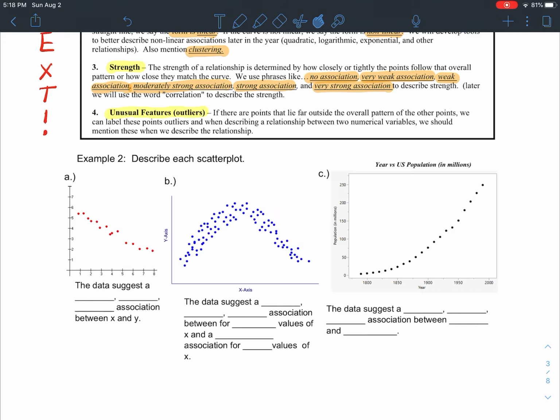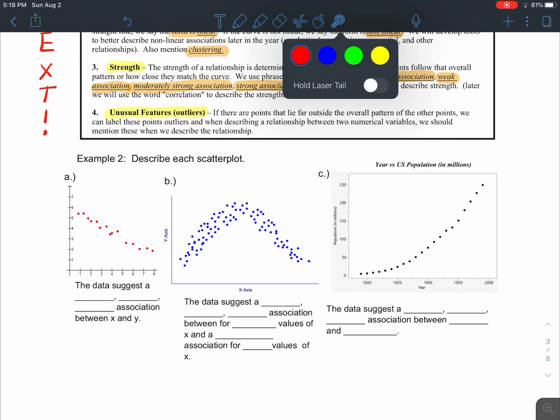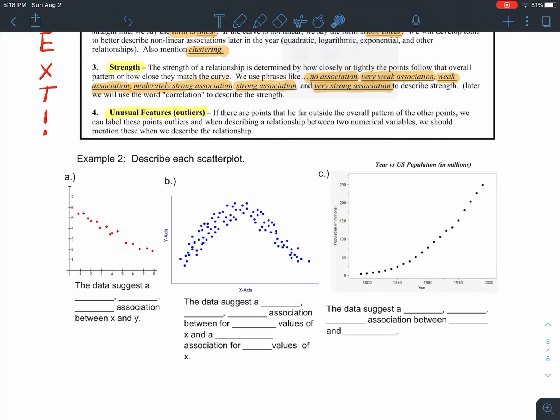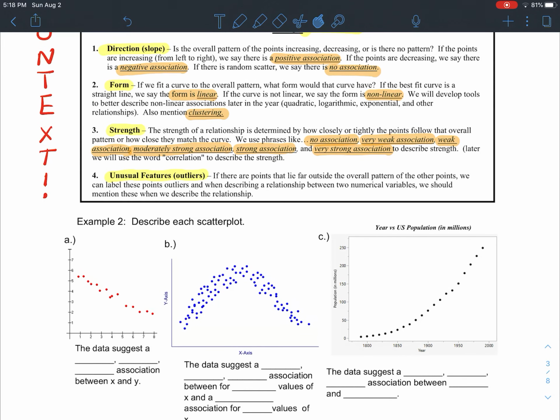Okay, so let's go ahead and look at a few examples here. I've got some scatter plots graphed for you here. Now, you'll notice the first scatter plot, I do not have defined what the X and Y variables are. So it's a big no-no here in AP Stats. So I'm not going to really be able to use any context because they haven't given me what that context is. Okay, so I have 3 blanks here, and it's for these first 3 things we want to hit, and then we only address an outlier if it is visible in the scatter plot.